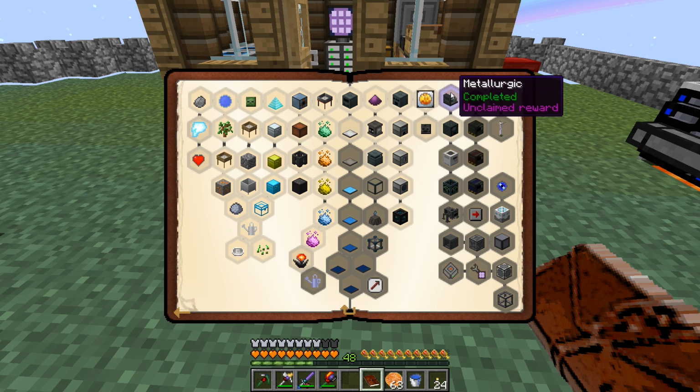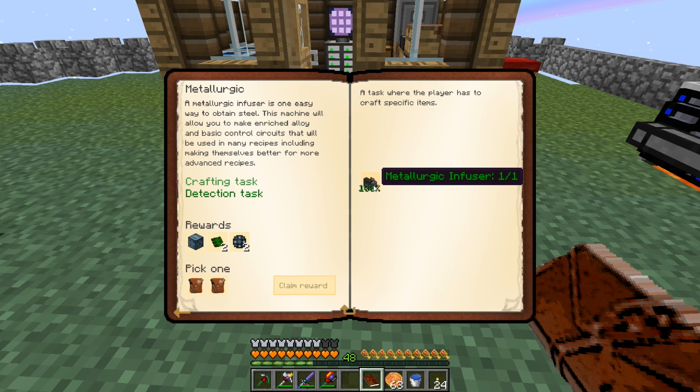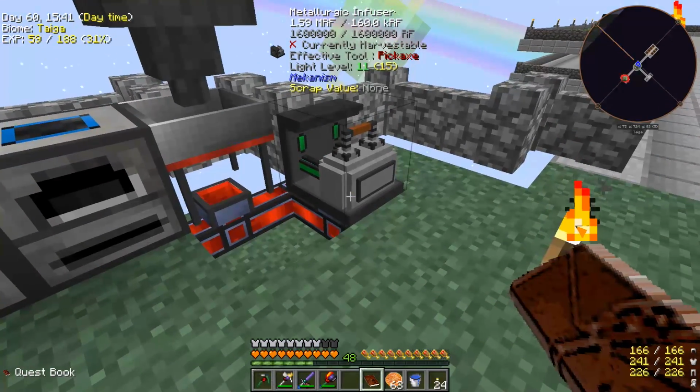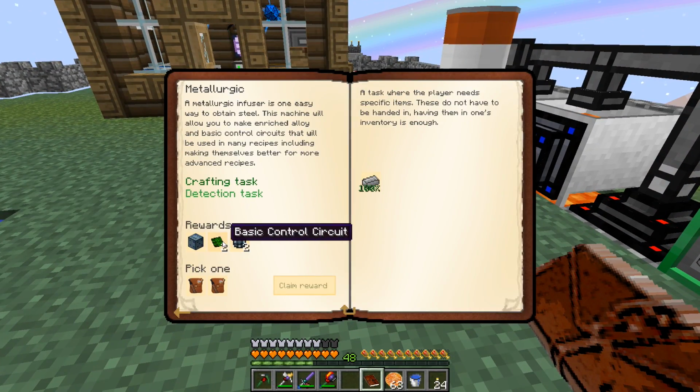Okay, so we also made the Metallurgic Infuser, right? This wanted us to make that, and then I guess we've also made steel in the past too. That's going to give us some more of the metallurgy. No, not metallurgy. What mod is that? This is Mekanism. It'll give us some more of these Mekanism items. So right reward bag, let's do it.